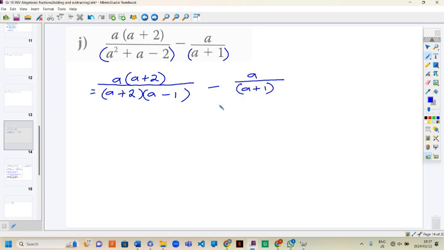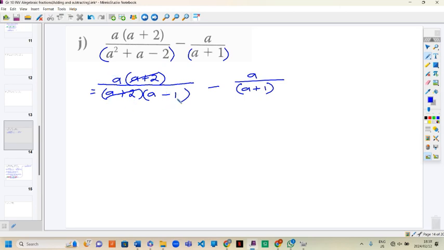Now, to make life easier for myself, this is why we factorize the top and the bottom in algebraic fractions. Always factorize everything as far as possible, please, guys, because this is going to simplify your life so much. If you look at this first fraction, can I cancel anything at the top and at the bottom? Yes. I can cancel out an a plus 2 and an a plus 2 because there's one term at the top, one term at the bottom.